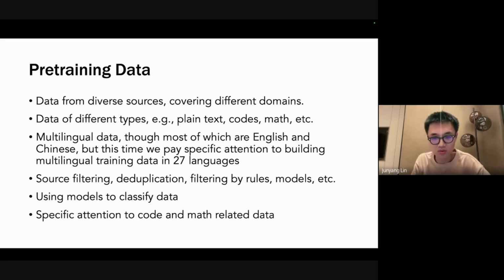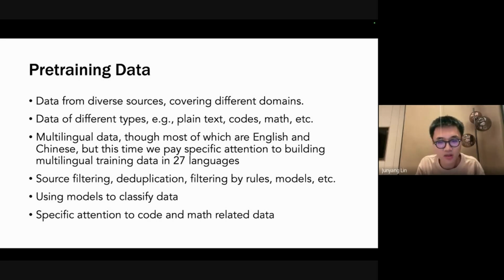You cannot write too many rules because there is a lot of good data. If you just throw it away, you actually do not have enough good training data to train a high quality model. You can also use a model to filter it. For example, you use models to classify the data, or you sample the data and let it give some comments and a score. We use the large model, for example our Qwen2 72B, and we often use our previous Qwen 1.5 72B to classify the data.